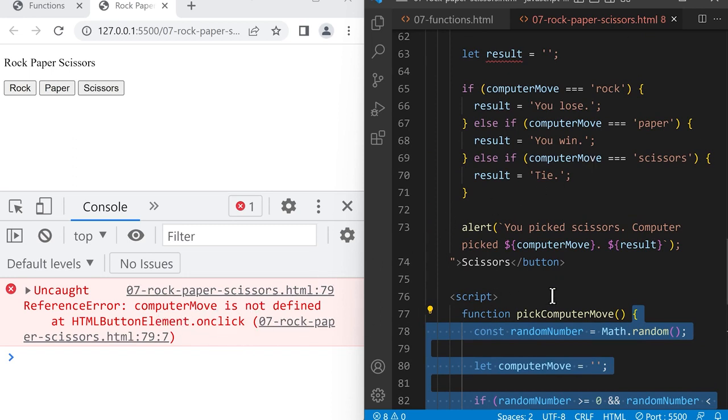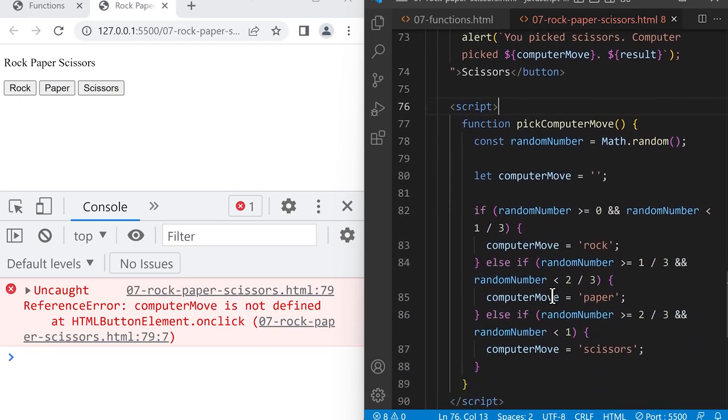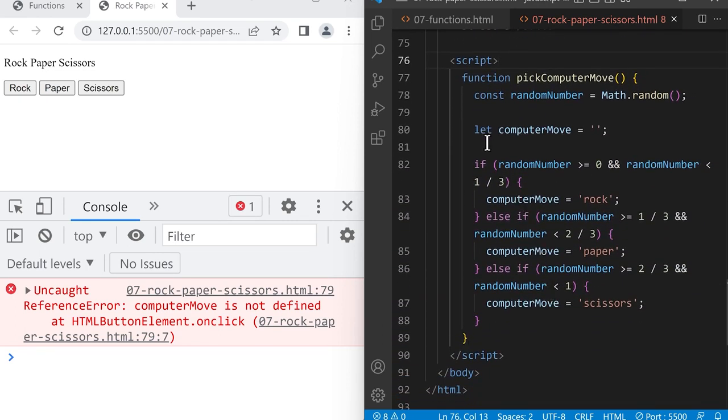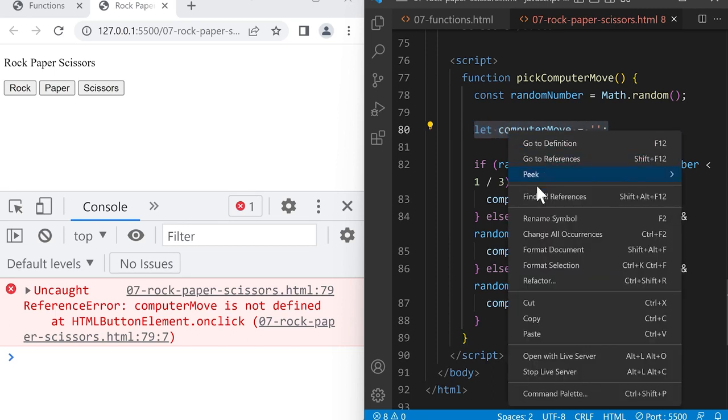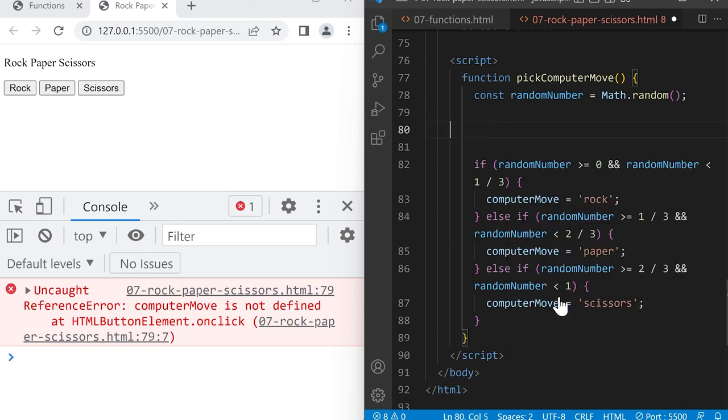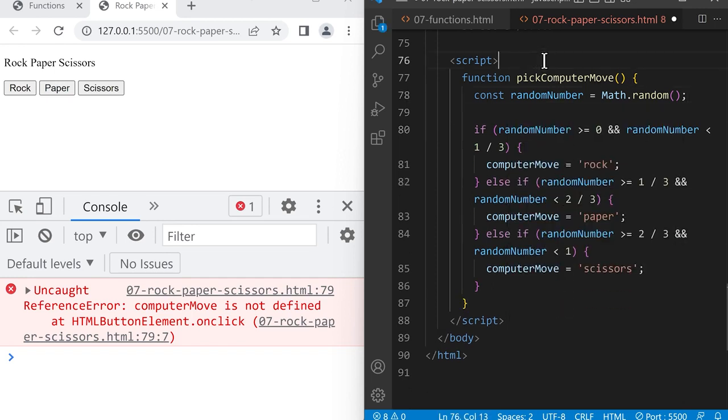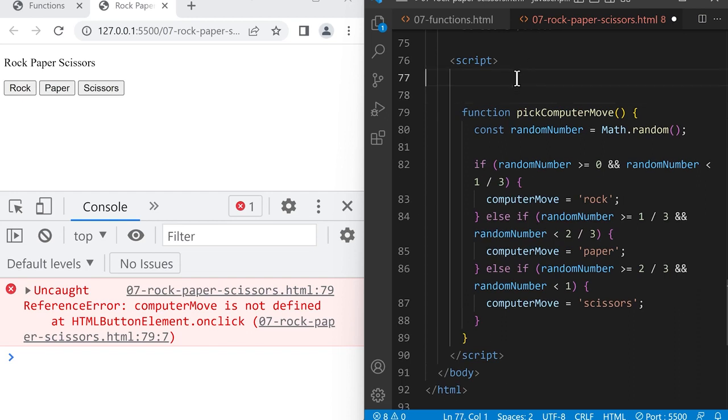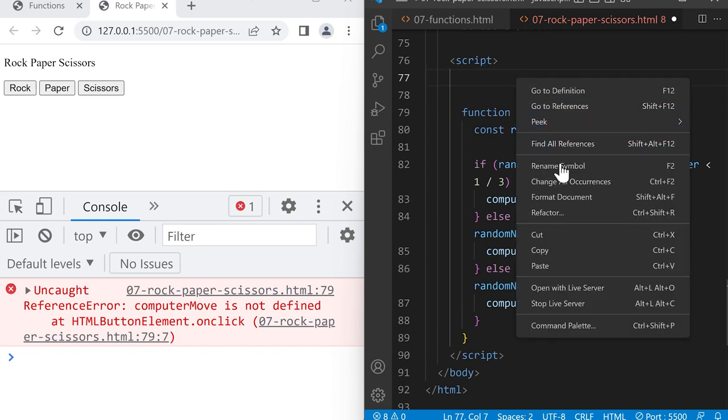So that's why we're getting this error. So how do we solve this problem? Remember that with if statements, we solve this by creating the variable outside of the if statement, like this. We can use a similar solution with functions. To make this variable exist outside the function, we just have to create it outside the function. So let's select this code. We're going to right-click and cut and remove these lines. And then outside the function, we're going to right-click and paste.